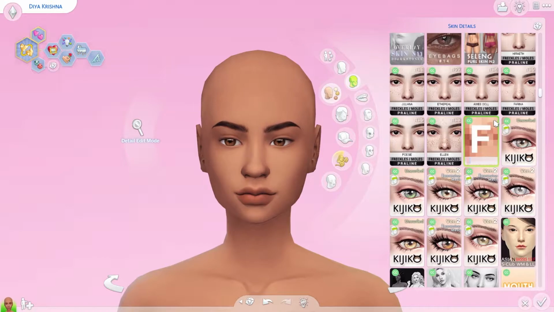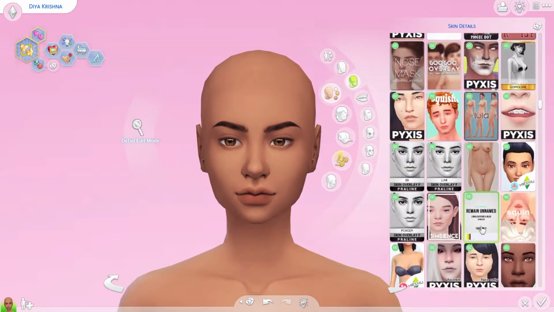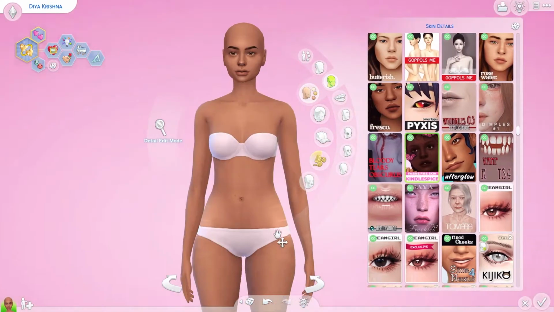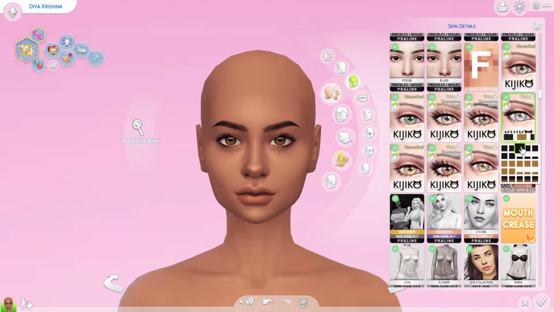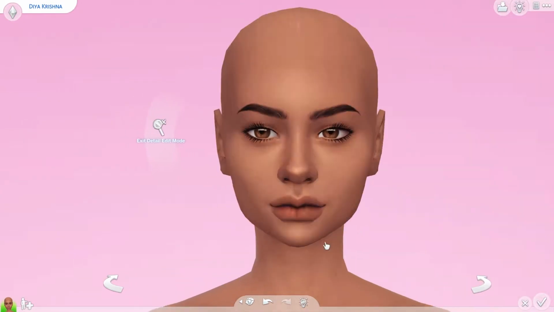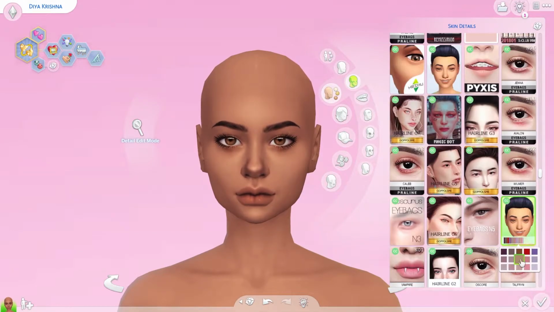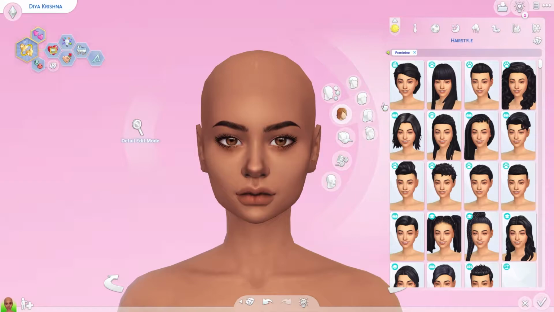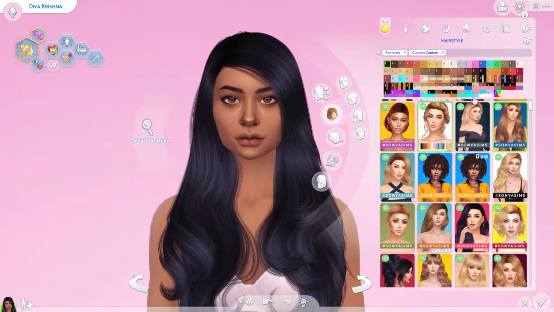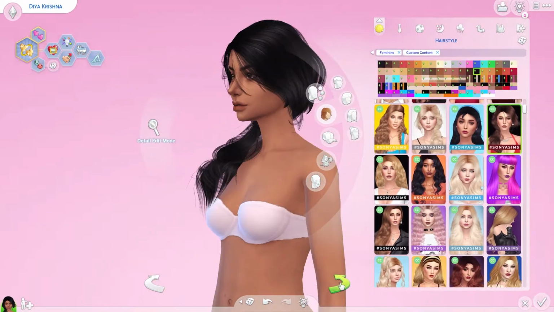My idea for her is that she is from Mumbai, and she recently moved to San Myshuno to start her career as an artist. The idea would be that she was doing work creatively as a hobby, and then her work got discovered, and she decided to make the jump and move to San Myshuno, just to get going with her art as a career instead of just a regular business desk job. And she is a super creative and ambitious sim. Her art career is really about to take off. She's going to be featured in the local gallery at San Myshuno, and she's going to start getting some fame for that. So that's my backstory for her.